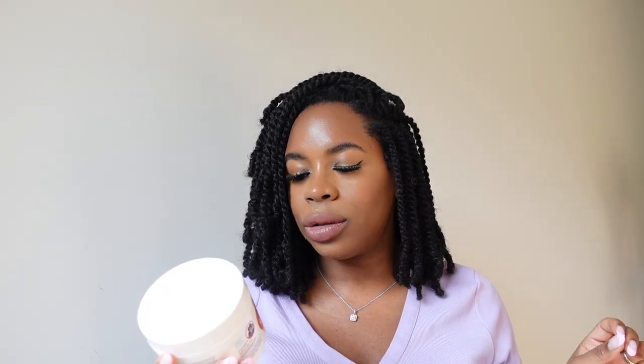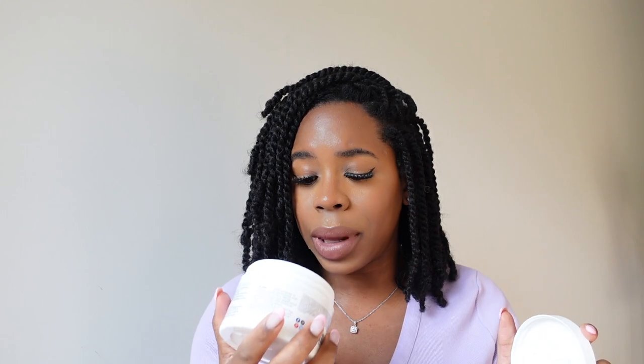I really do. Now, as far as the claims, let's see if it lived up to the claim. So the Oyin Shine and Define Gentle Styling Serum says that it's a touchable, soft hold cream styler, perfect for wash and gos or twist outs. I can see somebody using this for a wash and go as well. I may actually try it for a wash and go, but I have to get myself some more, because this is gonna be empty soon.